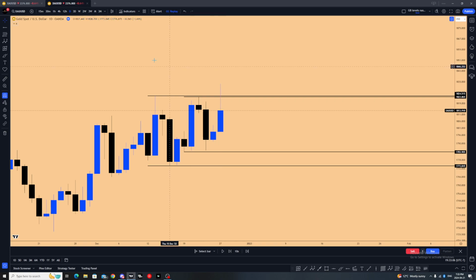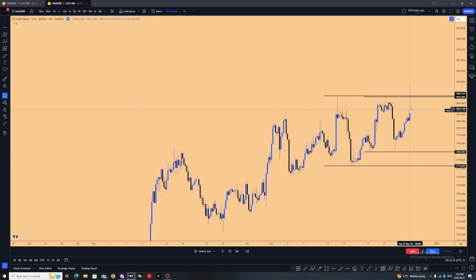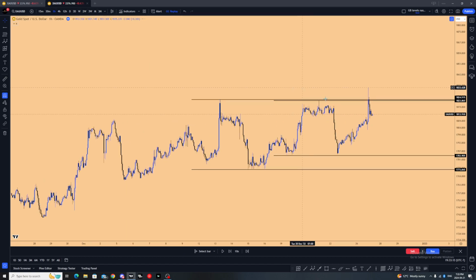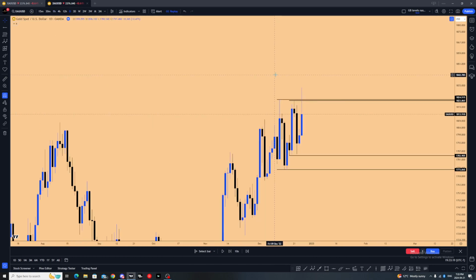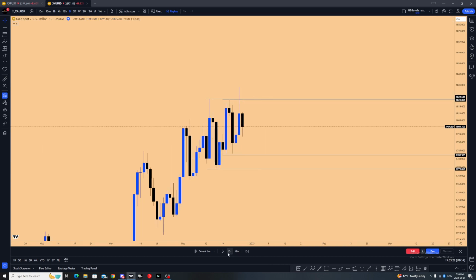It is a proper SFP on the daily chart. When I look at the 4-hour chart, that is a proper SFP too. Hourly chart, proper SFP. Okay, it's a proper trigger. I will short it too. But my stop loss is going to be above 1833. Agreed? It should not go above 1833. You guys were right. It's a short.